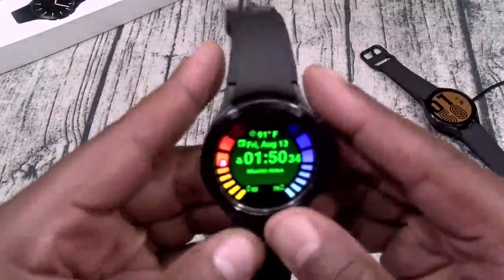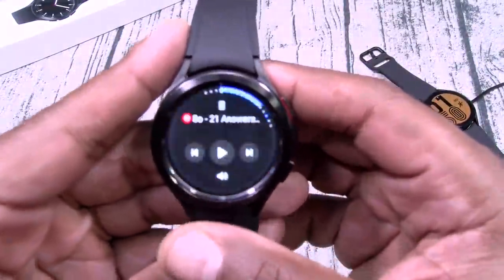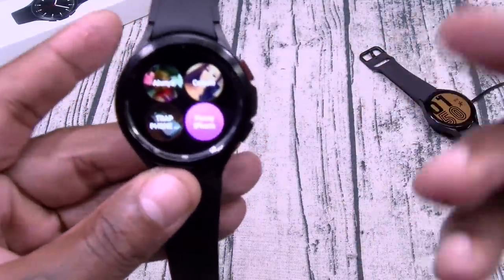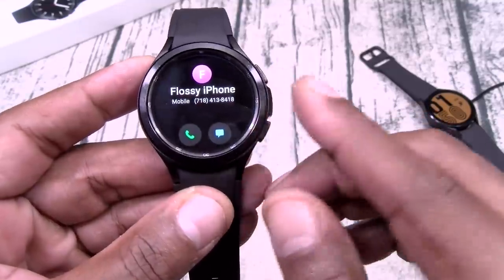Be there 15 minutes. Now, like I said, I've been using this all day long. Technically, you're not going to have that problem. I might have experienced that problem once in a blue moon. All right, so that's how that's going to look. Let's keep it moving. Let's see what else we got. Okay, so that was the contacts. So, again, with the contacts, once I hit a contact, I can just have it call or text.